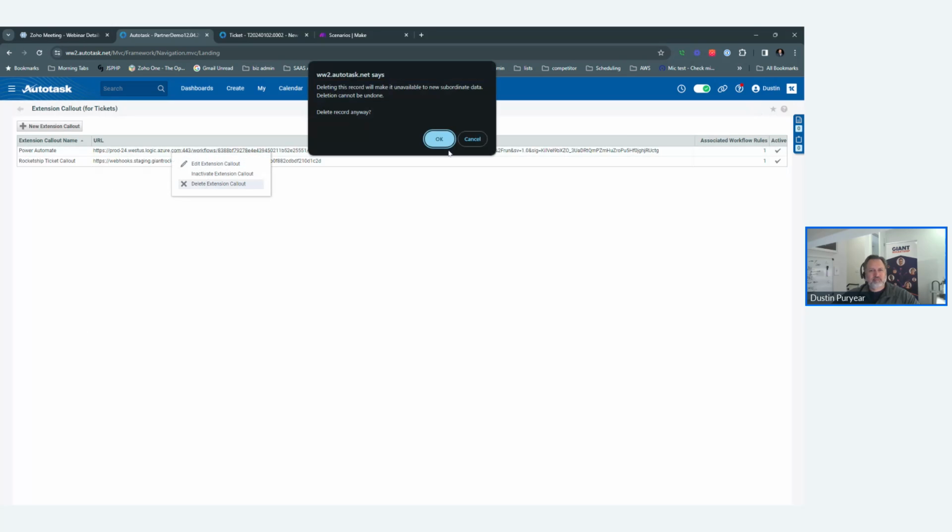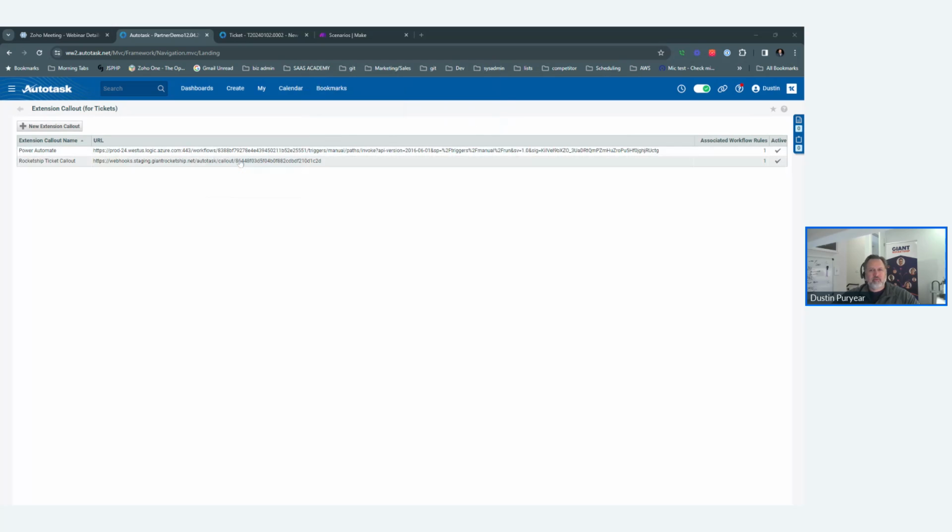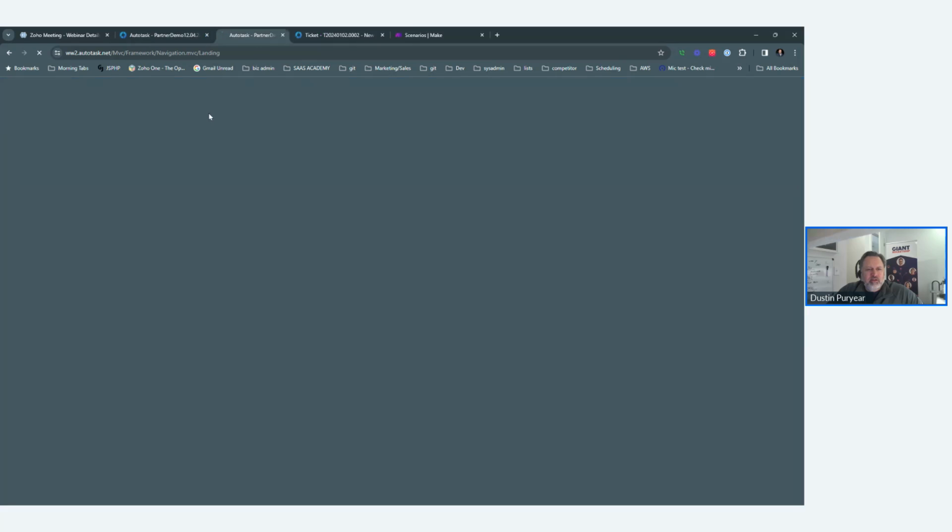Let's see if we can delete this. This is my Power Automate one. Okay, so what we're gonna do here, okay, so I can do this and it's going to send data. Now, one thing to note, and we're going to cheat a little bit here, is here's the default. I was doing post because that's what Power Automate likes to see, but I'm going to use get. So, okay, great. So whenever something happens, a workflow can trigger a ticket call out.